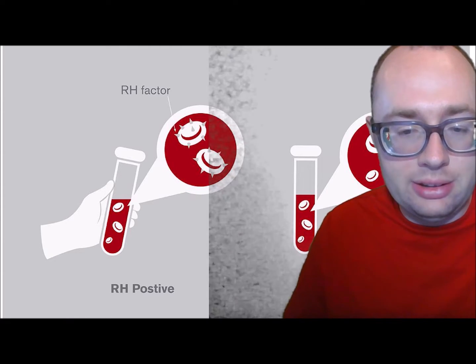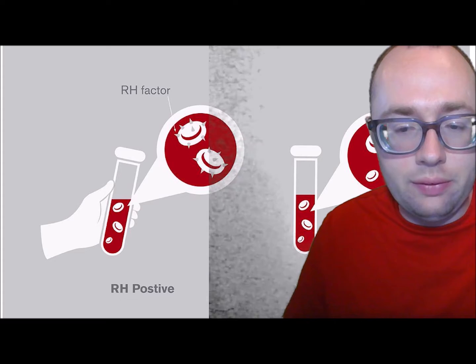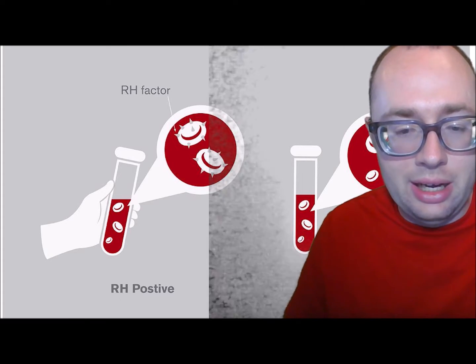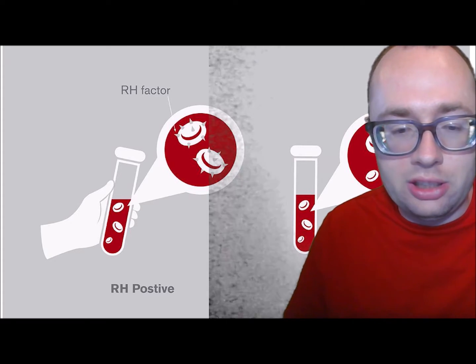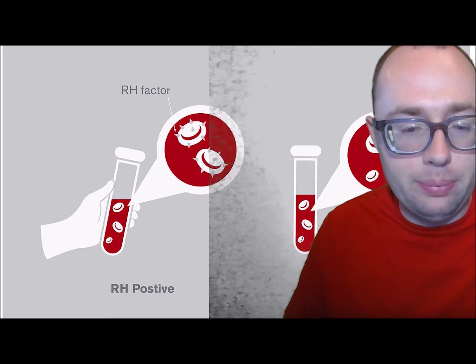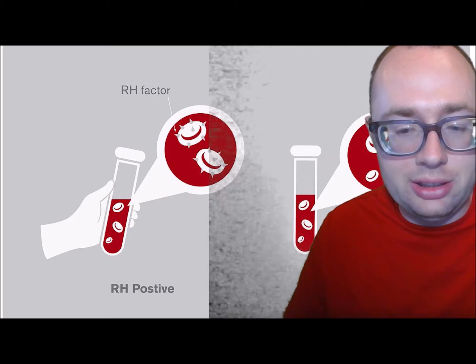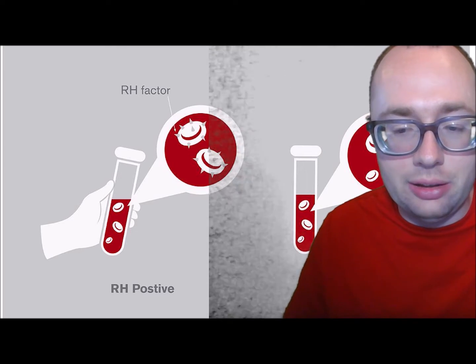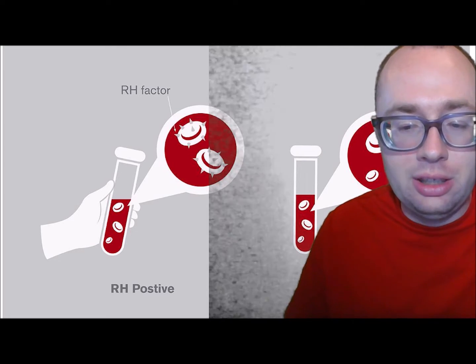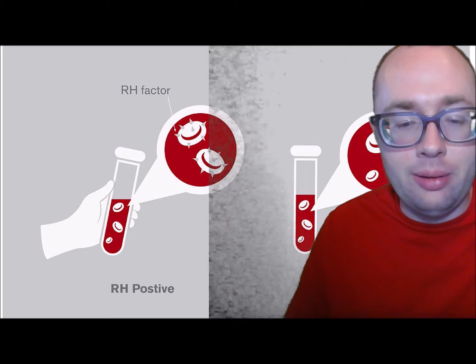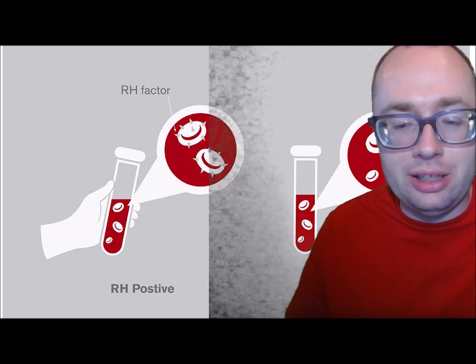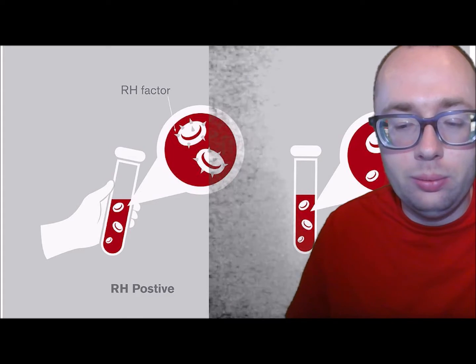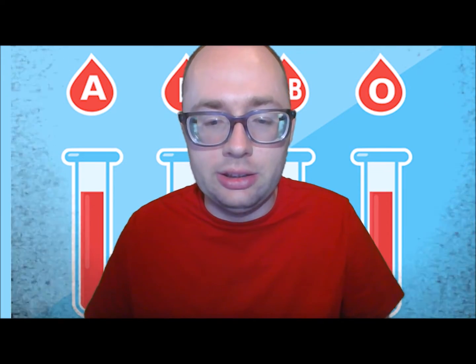You can tell whether you're positive or negative by looking for a positive or negative sign next to your blood group. For example, if you have type A blood and are Rh positive, your blood type would be indicated as A positive. When children or adults need blood transfusions, they must receive blood that is rhesus compatible. Blood types are genetically determined by your parents, but they don't occur at the same rate in all populations.